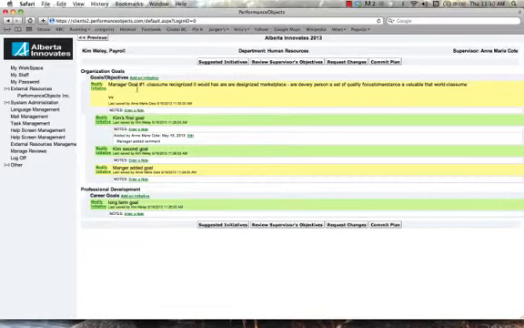Once Anne-Marie feels that this is now a great plan for Kim, she's added her suggestions and notes, she's going to go ahead and commit this plan, meaning that the plan is now going to be committed for the next 12 months, where both the employee and manager can continue throughout the year, logging in and making notes on the goals and objectives as they both work towards achieving them.